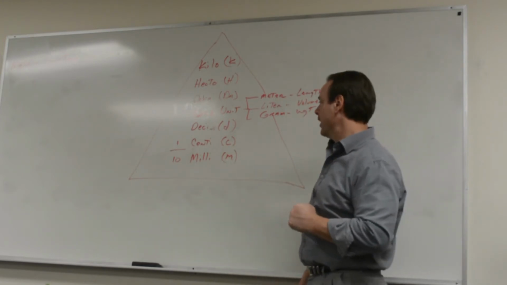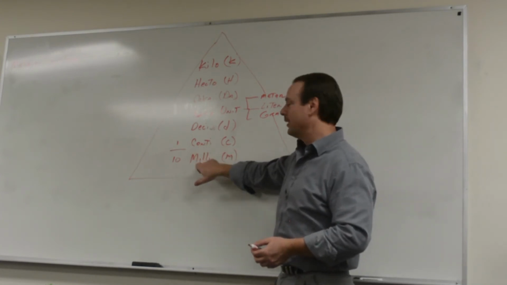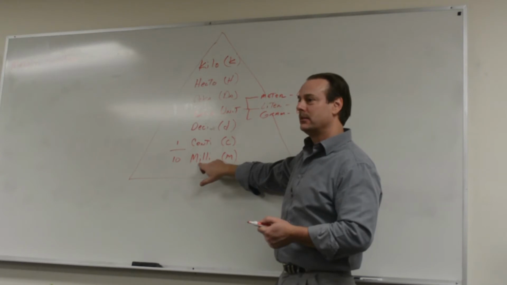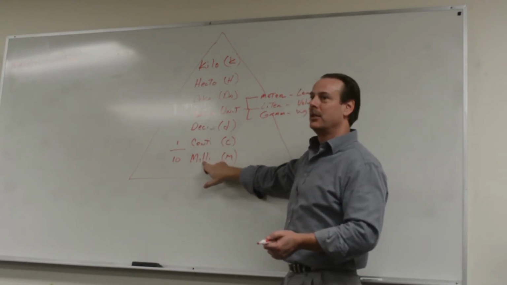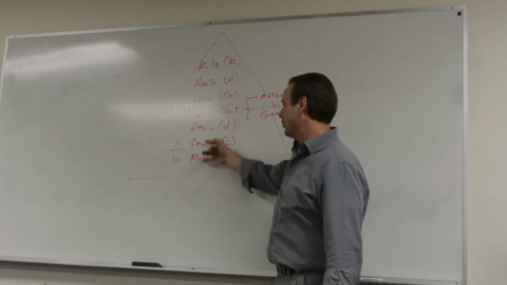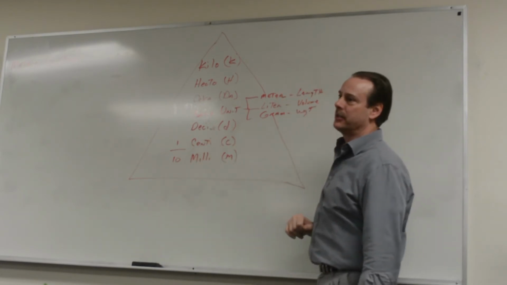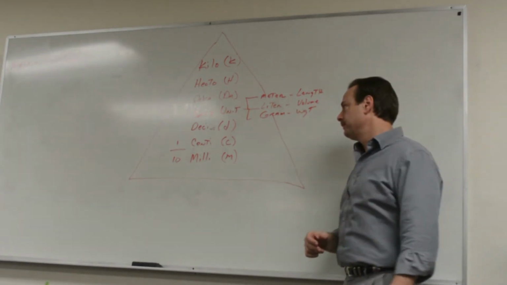Let's do this with a metaphor. If centi was a dime, we have how many pennies? 10, right? This is a dime, these are pennies. So for the pennies to equal a dime, we have to have 10 of them. That's what the relationship between centi and milli is. Make sense? Logical, isn't it?